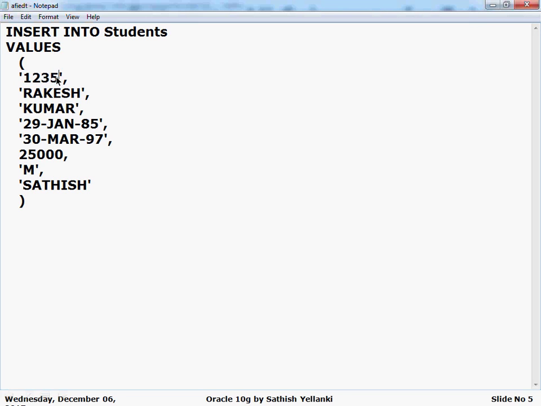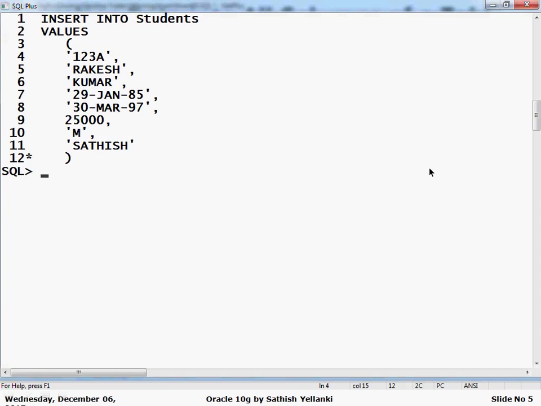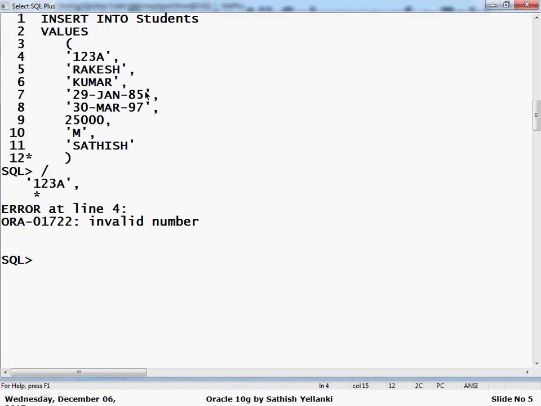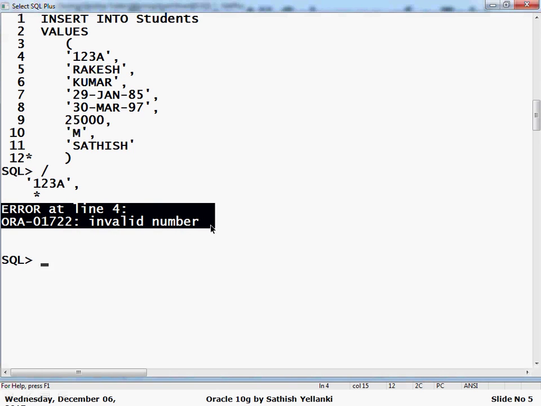In the place of this 1, 2, 3, 5, which is kept in single quotes, I'm giving 1, 2, 3, A. A belongs to the numerical family or doesn't belong to the numerical family? Doesn't belong to the numerical family. So conversion is possible or not possible? Not possible. So this is a very clear proof that implicit conversion will not happen always. So it is specific to the conventions that Oracle understands. If the conversion is technically possible, it does. If it is not possible, then definitely it gives you some error message.